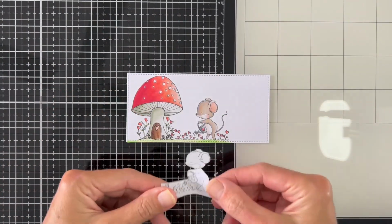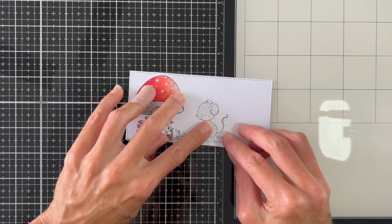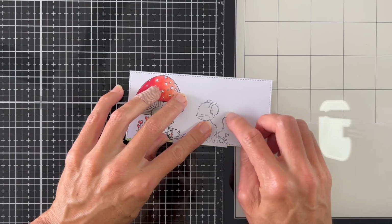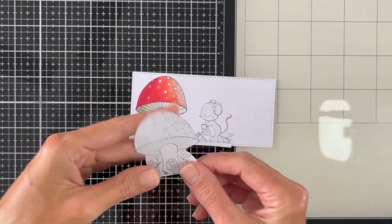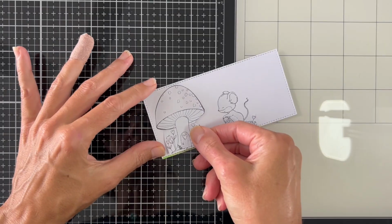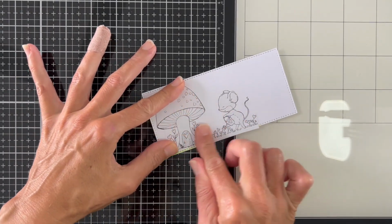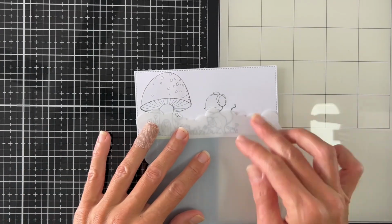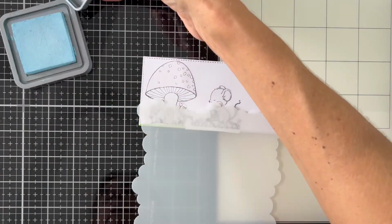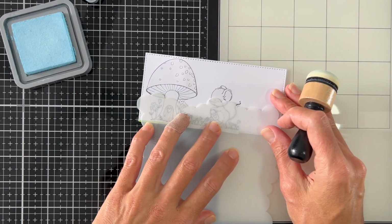Now we want to create a little mask. I've fussy cut them off camera, so we'll get that laid on. You don't need to worry about the end of his tail, and we're only going to be going up part way. So you can see I haven't fully fussy cut around those plants down below, but we're only needing to go up from 1 point. So we don't need to worry about fussy cutting it all out. You just fussy cut out the part that you need.